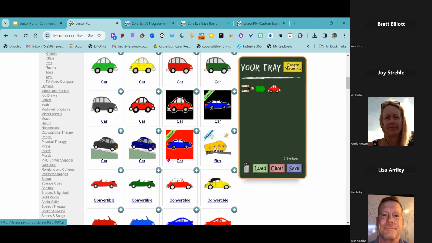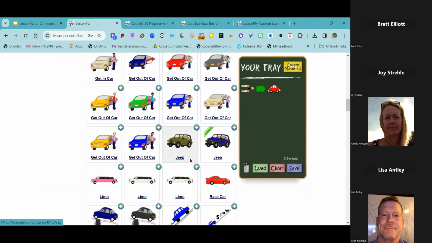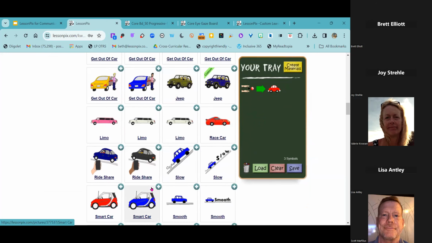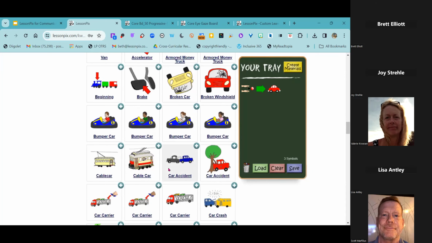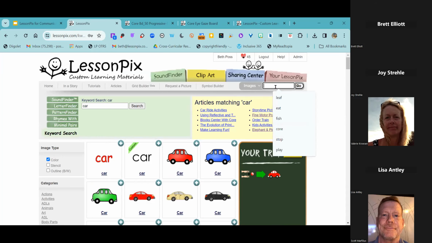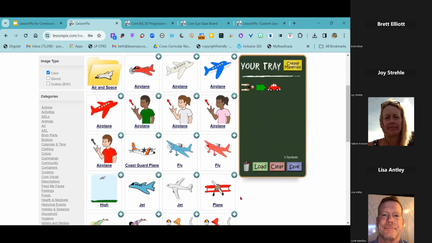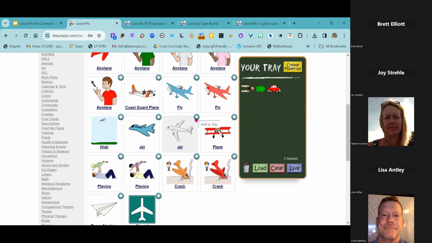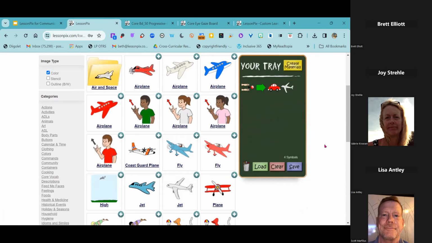So I could pick whatever image of a car, and you're going to see we've got lots and lots and lots of options. So something that might seem appropriate for somebody a little bit younger, but also things that might be appropriate for somebody older, or for somebody who's going to have a particular perception of what the car in their world might look like. But let's just go ahead and get an airplane, and we'll stop there just for demo purposes. So let's get a nice picture of an airplane. And you know what? Let's just grab that picture. All right. So I've got some pictures in my tray.